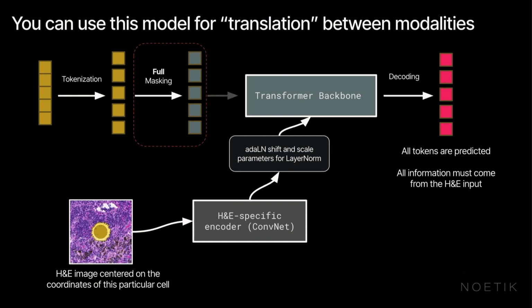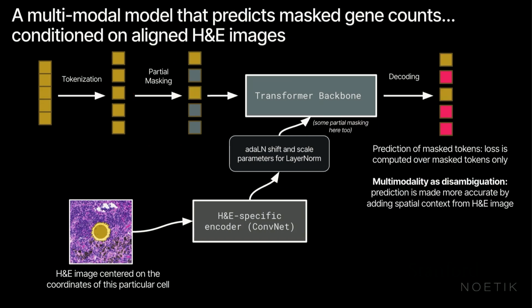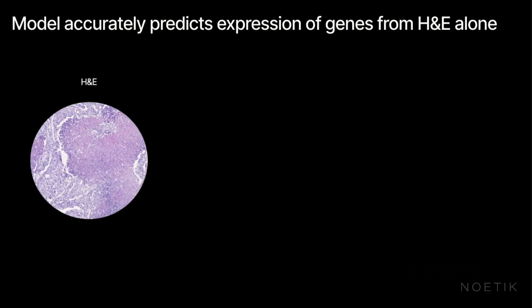Just say, okay, I'm going to effectively ablate the primary input and just pass in 1,000 mask tokens. And now the only thing the model can do is use the local spatial context to say, well, I don't know anything about what the expression should be. I have to use this local context to try to make a prediction of what the gene expression of a hypothetical cell at the center of that spatial window is doing. And because we've trained it at a very high masking ratio, the model is not totally clueless about this, and we were curious if it makes reasonable predictions.